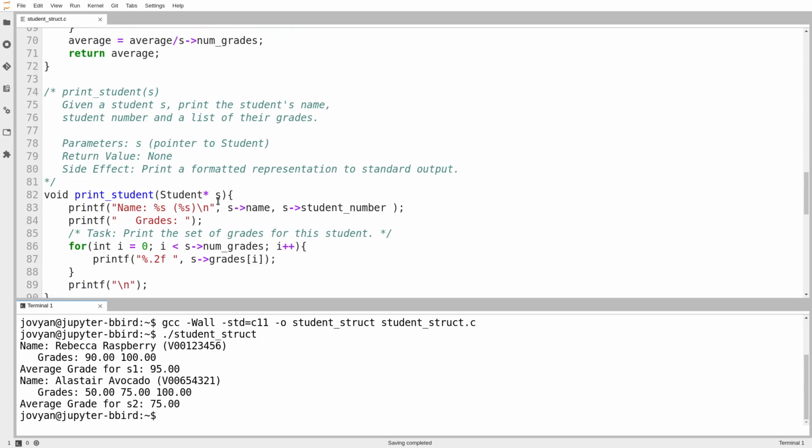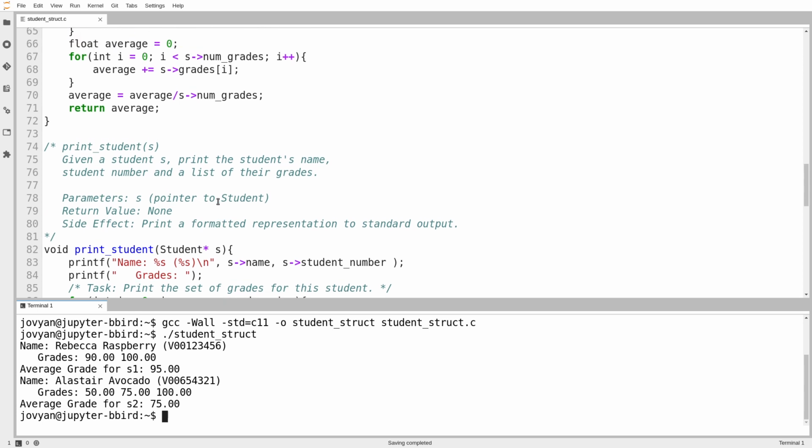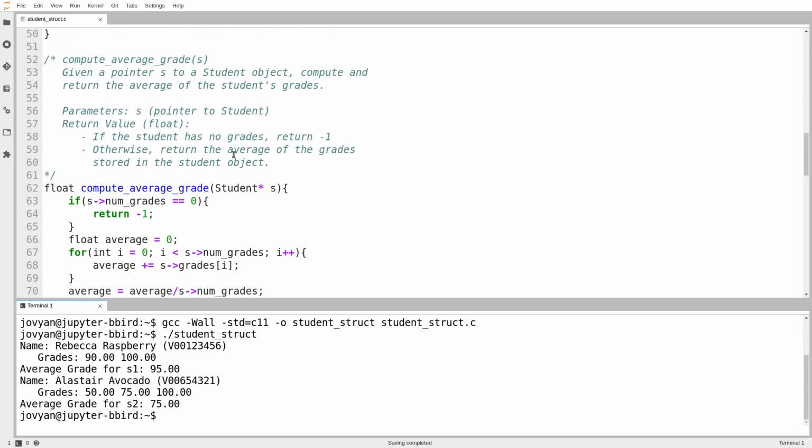So this is actually a pretty typical example of the workflow you would see in a program with functions to work with structured data. We use a structure type to organize our data, and then we usually pass in pointers to various functions to perform specific tasks. And we can sort of mix and match them. In the next video, we'll give a brief tour of maybe using this in a larger scale setting.